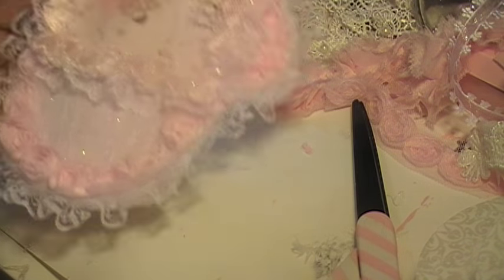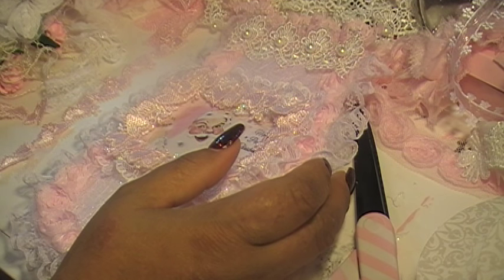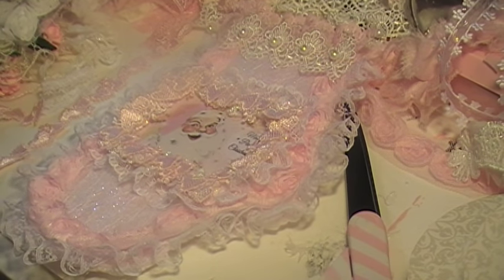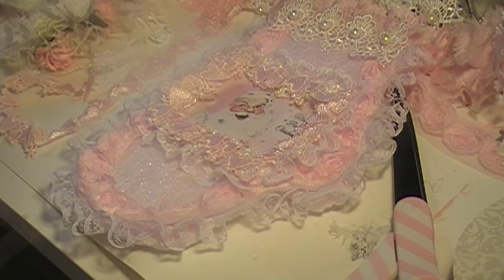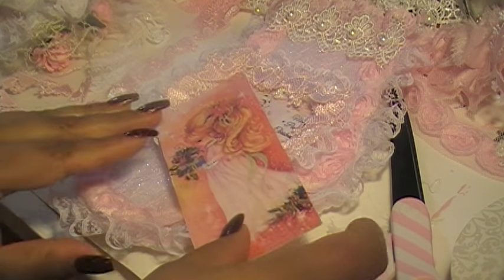Really, really cute. Okay, I have images. Where did I put the bag of images? I had it right here. I got this image. Isn't it pretty? I got a couple of images, and I got this one right here too. This is so cute. You can see the rest later. So adorable.